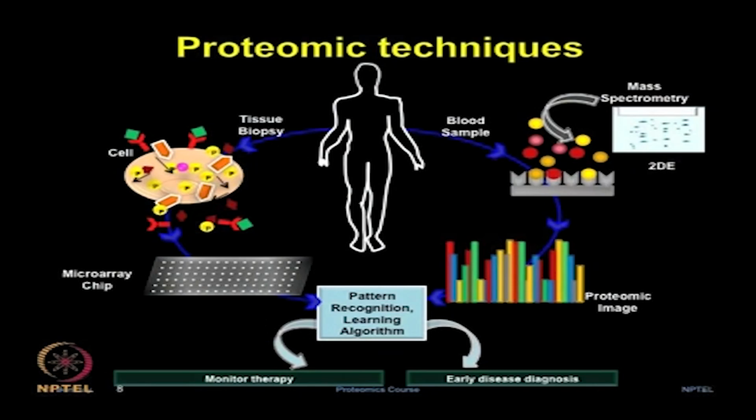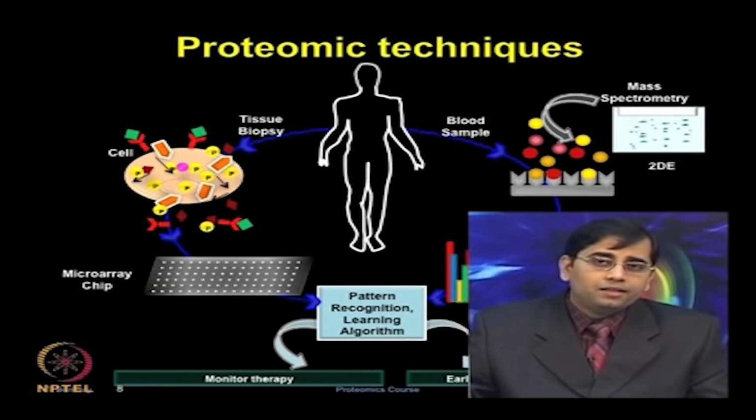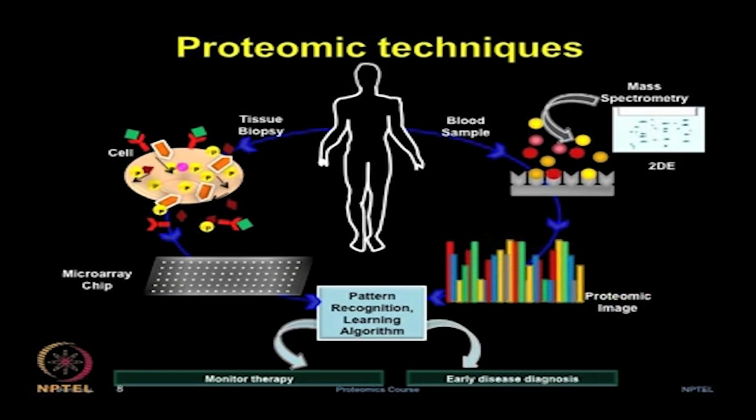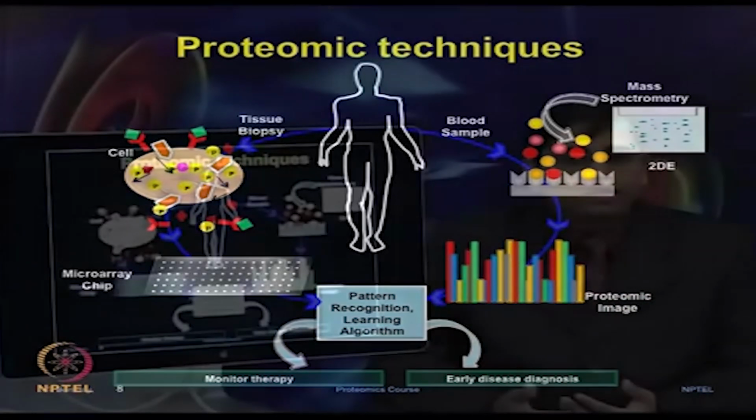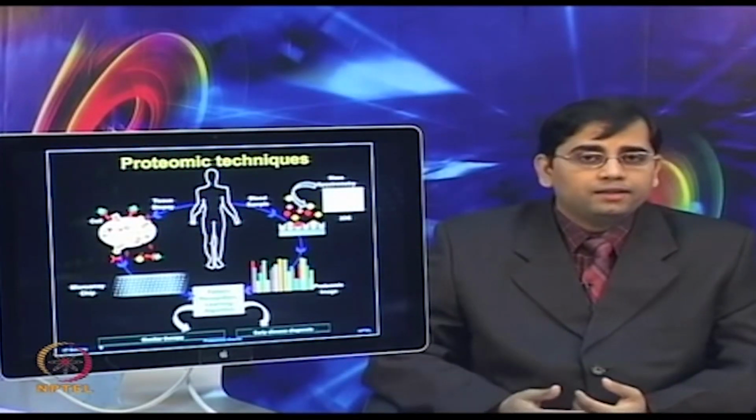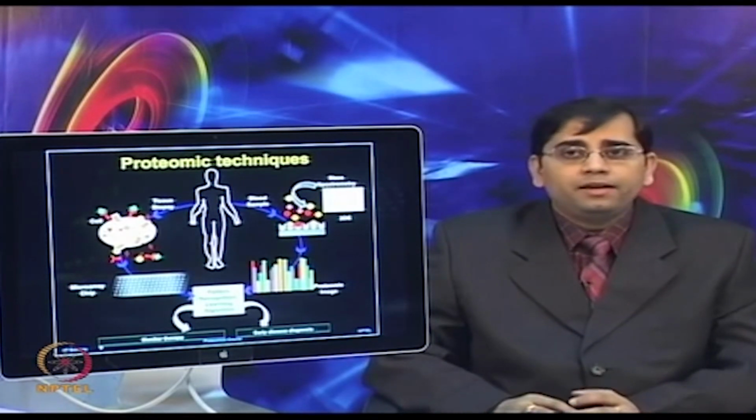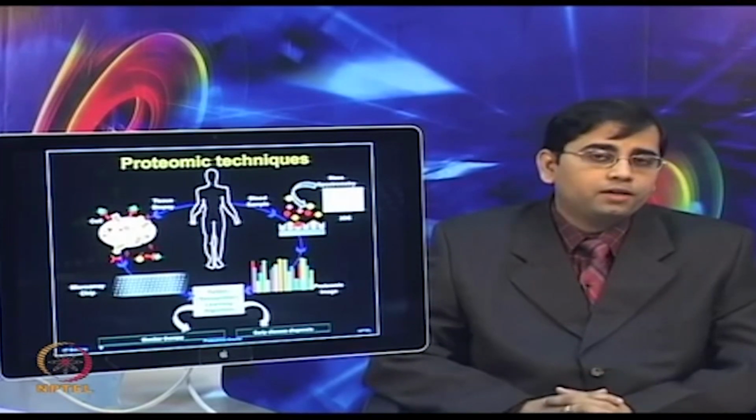For example, looking at some clinical sample for identification of biomarkers of a disease, one can employ samples such as tissue or blood or different types of body fluids, and then either directly extract the protein and subject it to mass spectrometry, or first resolve on two dimensional electrophoresis followed by identification on mass spectrometry, or take these samples directly and apply on the microarray based platforms and then detect using label based or label free methodologies. Eventually, these types of results will enhance knowledge for monitoring the therapy response as well as identification of early disease diagnosis. This is just one example. Similarly, multiple types of proteomic technologies can be used for different applications.